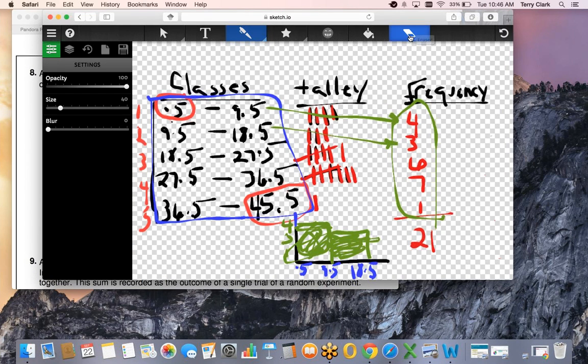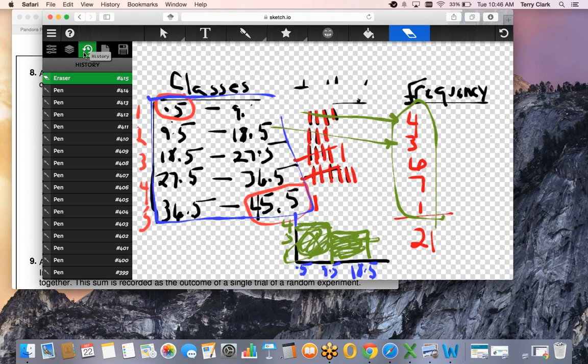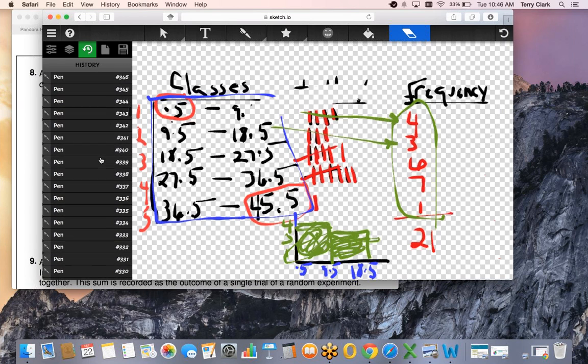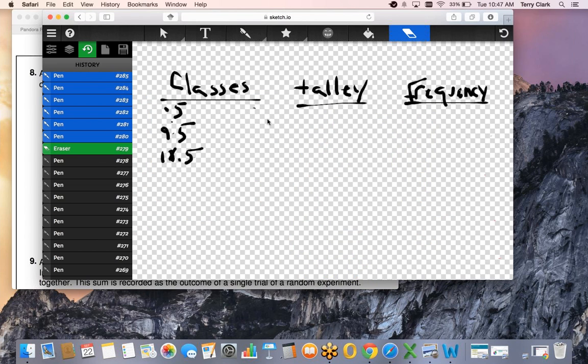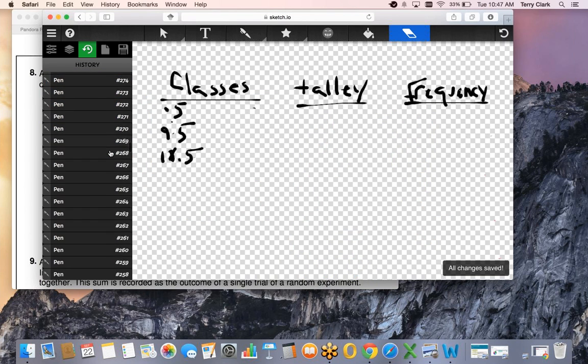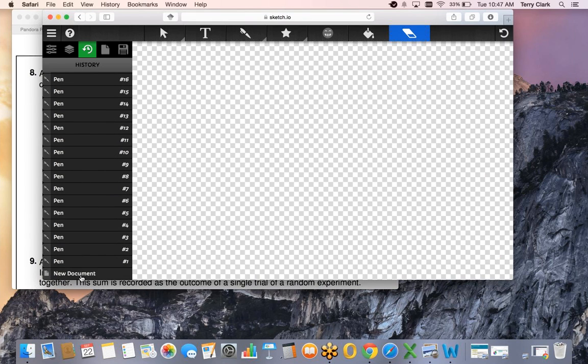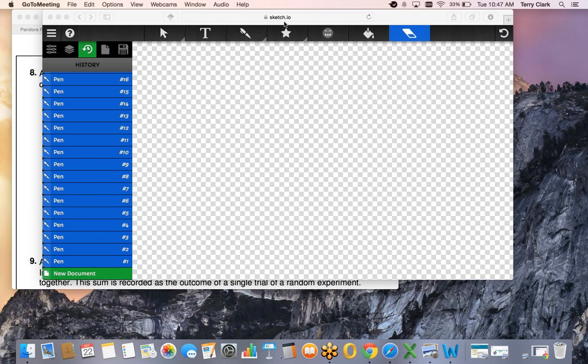Okay, so we'll pull back up our table. We're gonna clean up all this. Well, you know what? I'm gonna go back to the way I learned how to do it. Quickest way to do it. That's not working. Gotta go all the way down to where we erased that. Okay, there we go. Well, you know what? I found out. I think if you go all the way to the bottom, you can just hit New Document. Let's stop that. Okay, so here we go.